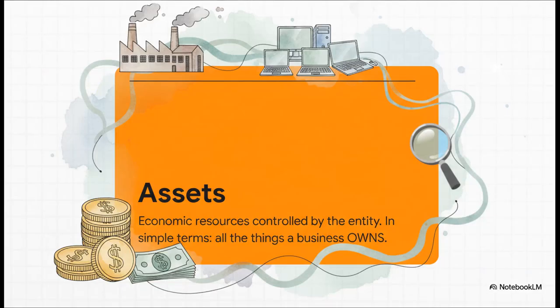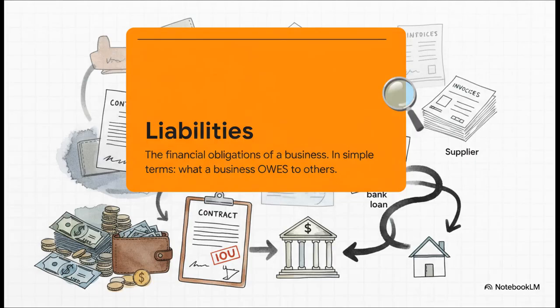So let's break that down. First up, assets. What are they? It's simple, really. Assets are just all the valuable stuff a business owns. We're talking about anything from the cash in the bank, to the computers on the desks, to the giant factories they operate. Okay, so liabilities are pretty much the exact opposite. They're what a business owes to other people. Just think of it as the company's debts, money they have to pay back to suppliers, loans from a bank, you name it. It's basically the claim that outsiders have on all those assets we just talked about.